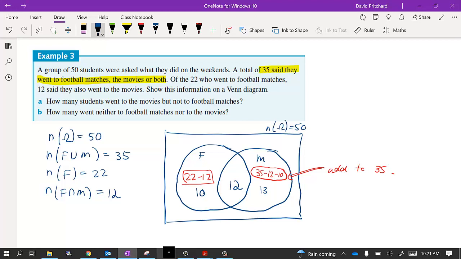Now the other bit of information that's left out is what is the number of not football and not movies. So it must add up to 50 all up. The middle is 35.